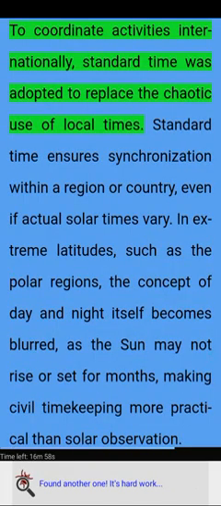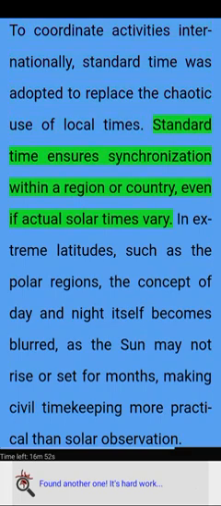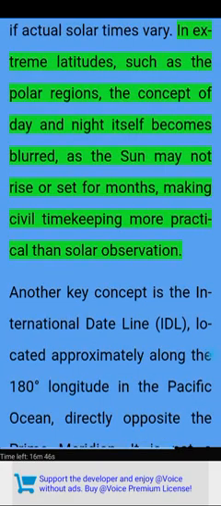To coordinate activities internationally, standard time was adopted to replace the chaotic use of local times. Standard time ensures synchronization within a region or country, even if actual solar times vary. In extreme latitudes, such as the polar regions, the concept of day and night itself becomes blurred, as the sun may not rise or set for months, making civil timekeeping more practical than solar observation.